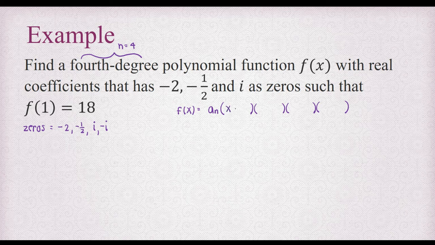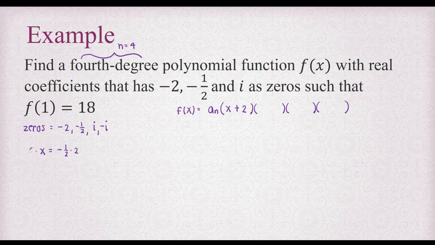So I'm going to have x minus -2. If I subtract a negative, it's going to give me a positive. The next thing I'm going to have is -1/2. But think about this. How did I get -1/2 as a 0? Well, I set up a factor, which I now am going to be writing, and I set it equal to 0. So if I know that x equals -1/2, kind of work backwards to make it equal 0.